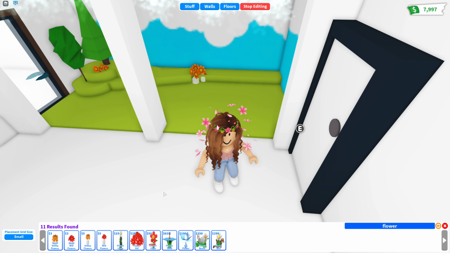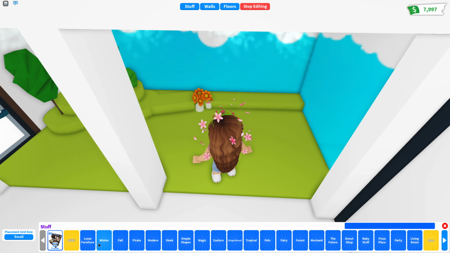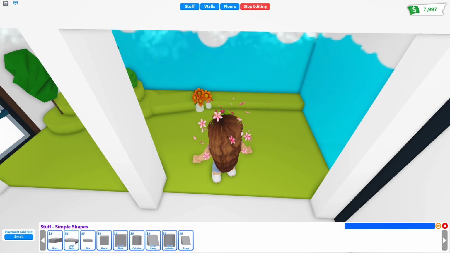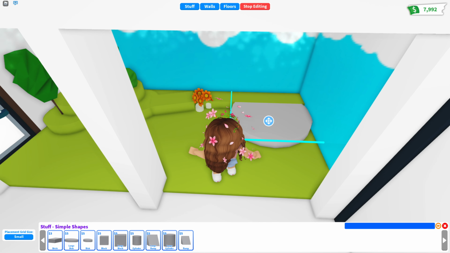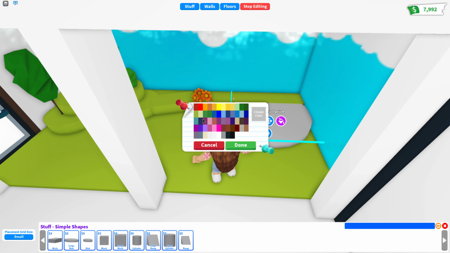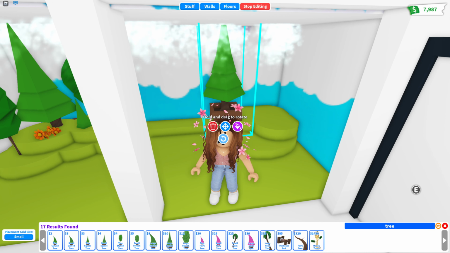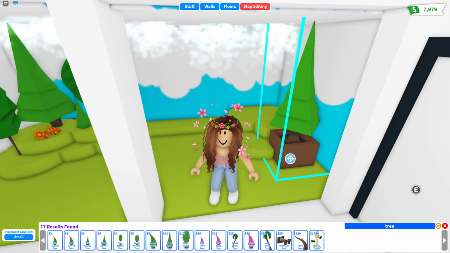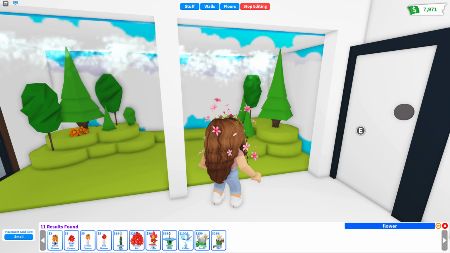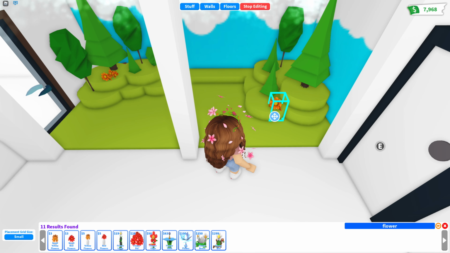I need to put some more round blocks over on this side. So let's grab it. I'm going to grab a large disc for this side. I'm going to kind of poke it into the wall a little bit. I want to leave room here for some patio furniture. The next thing I'm going to do again is put some trees over on this side. All right, that looks good. This part is going to be covered by some patio furniture, and we'll make sure it looks okay.